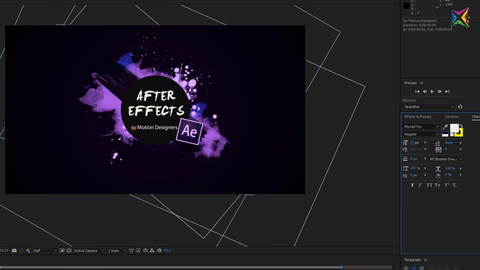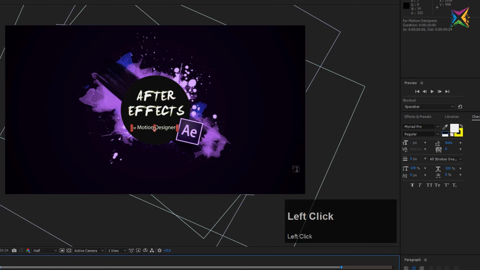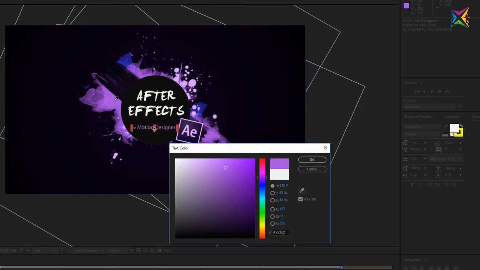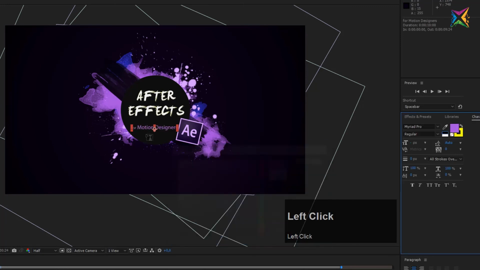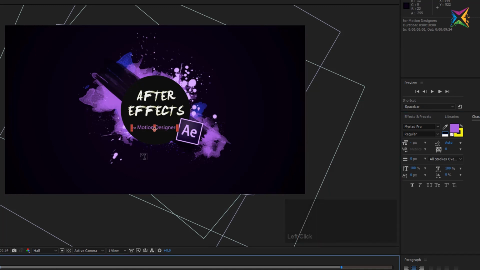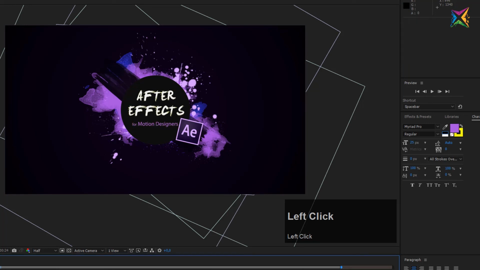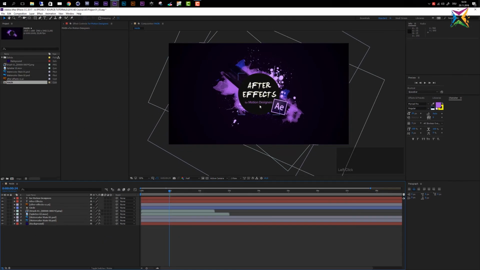And now with my layer selected again, with everything selected, I want to change the color. And this time I want to sample a color, so I use this eyedropper tool here. And let's say I want to sample this color here. Okay, let's select this. Let's change back to our selection tool by pressing V on the keyboard. Let's position this a little bit better, like so. And let's say that I'm satisfied with this.